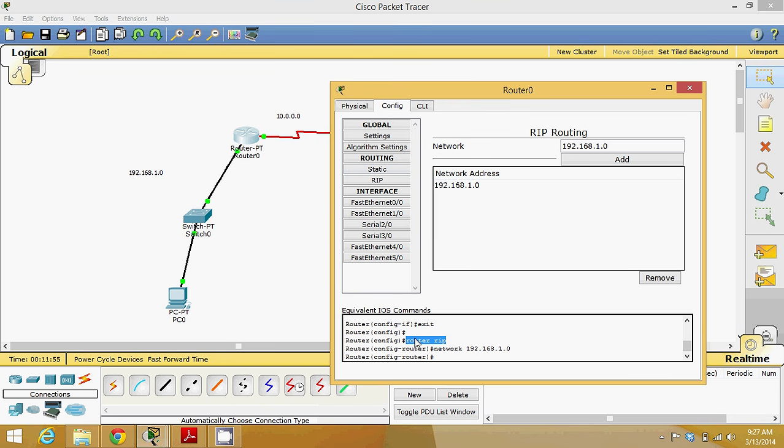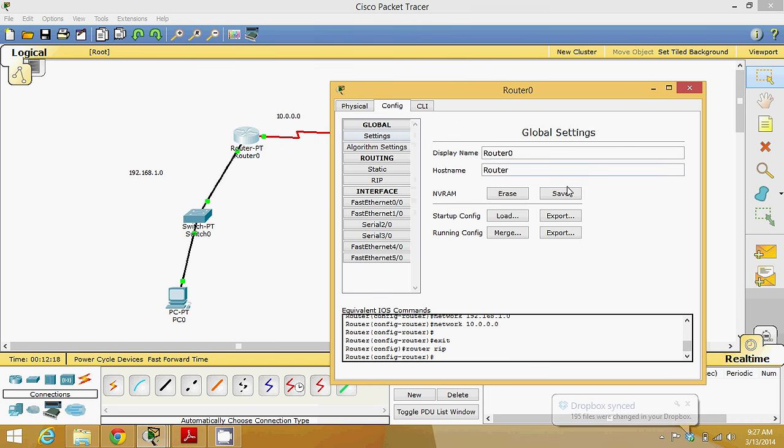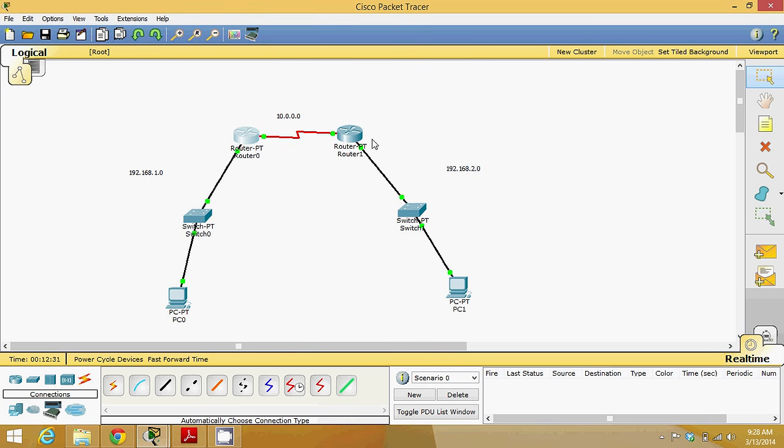With configuration mode, it's router RIP, and in that we have to mention the network address. So add, and we need one more. We know one more network is 10.0.0.0, and then we say add. Okay, now for this router we have mentioned the RIP protocol. Next, you go to configuration, and in settings you just have to save this in NVRAM. NVRAM is non-volatile RAM, in which you can save your configuration. Then you say close.